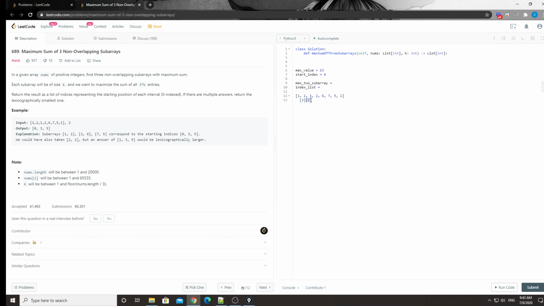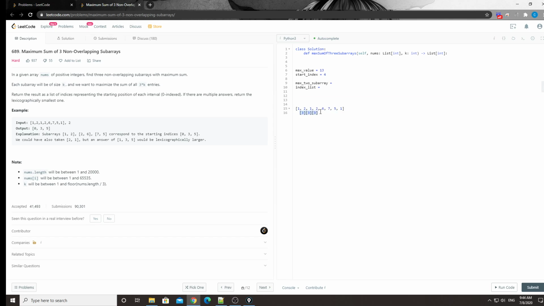And if it's greater, then we update this linked list with the first subarray's max index plus the second plus our current index, right? And so on and so forth. And actually for the three subarrays, the same thing, right? Basically, we're gonna have three sets of variables to maintain the maximum value of the two subarrays and the maximum value of three subarrays, right?